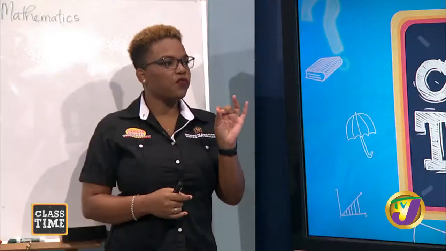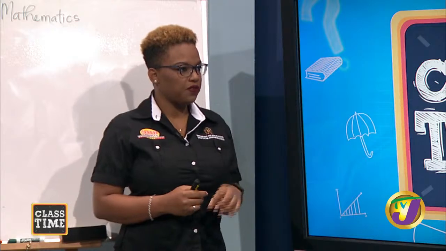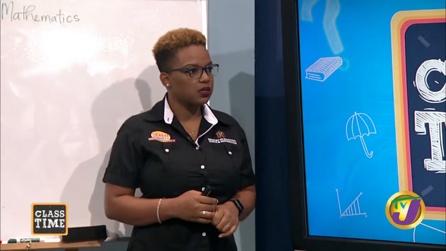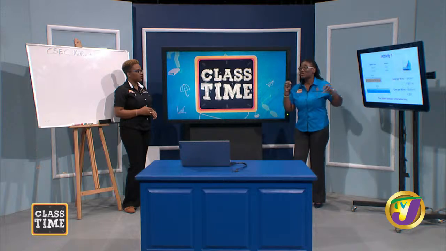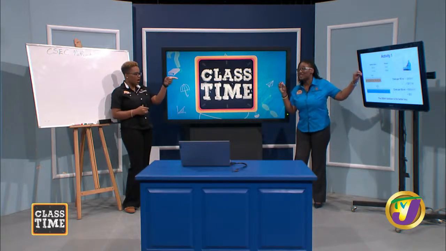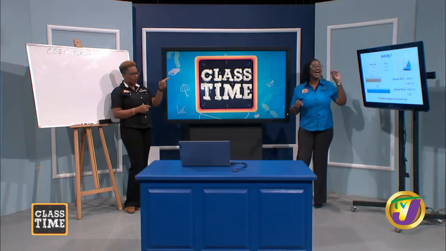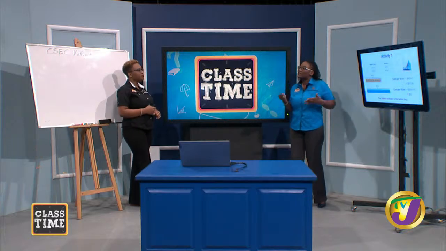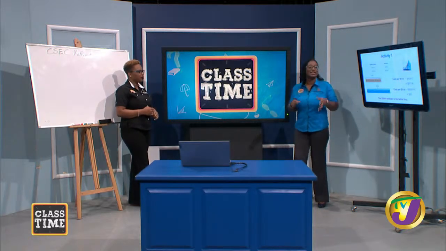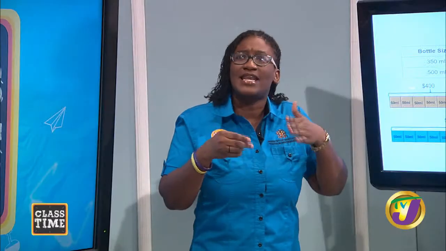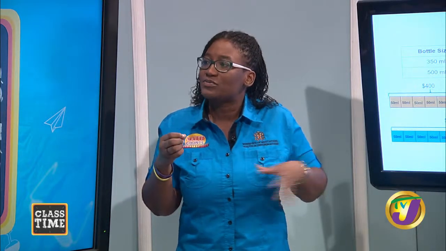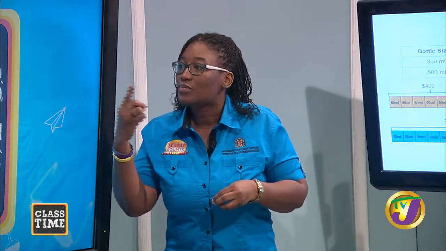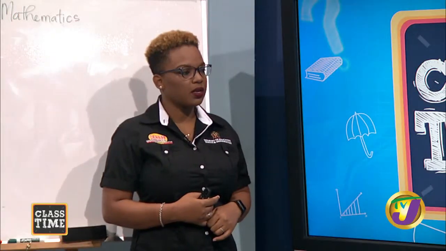So I would divide that $400 by the 350 milliliters. We would actually be dividing by 400. So we would divide the 350 milliliters by 400, and that would tell me what quantity I'm getting. So in that case, I would be looking for which bottle gives me more sanitizer per dollar. And that would be the better buy.